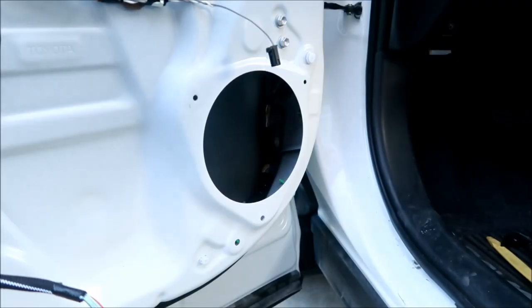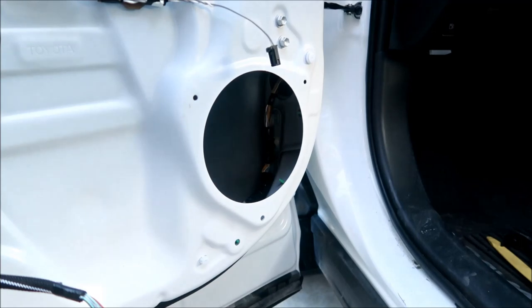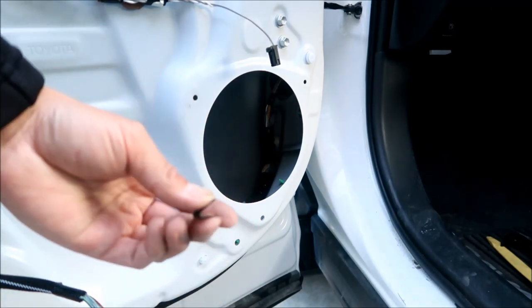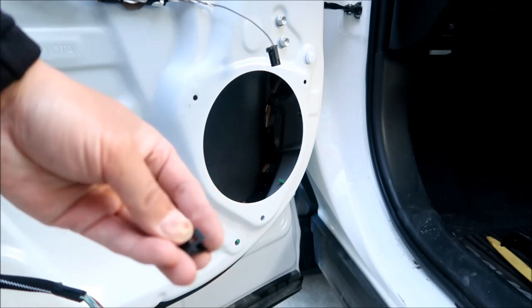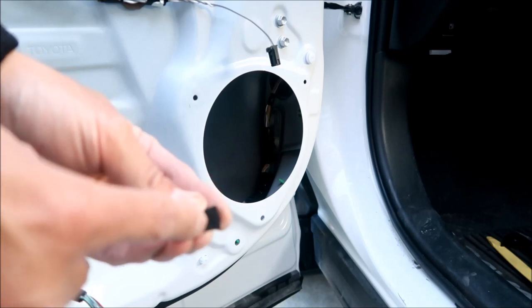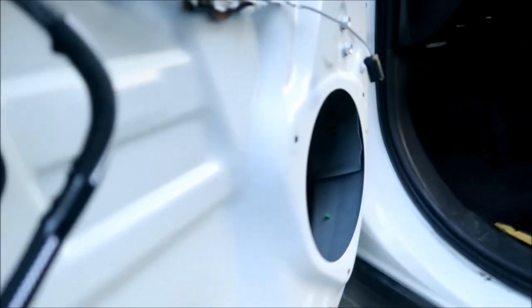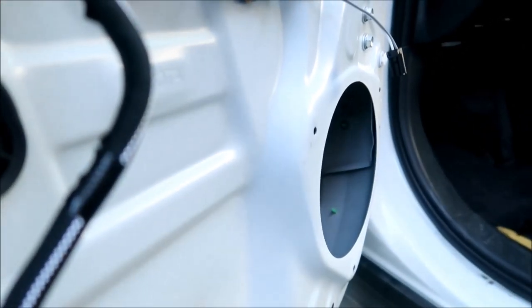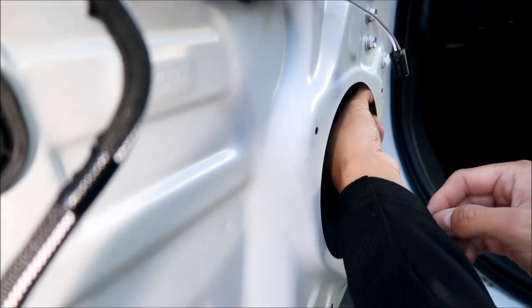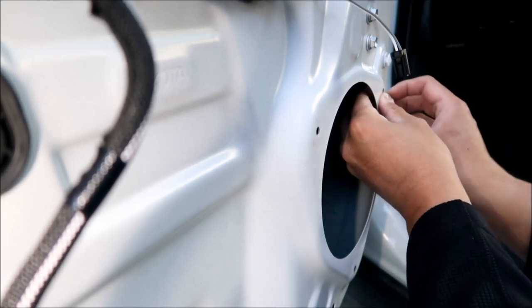Okay, so these screws are way too small for this hole. They will not bite into that. These are the screws that came with my Kicker speakers. So I'm gonna use these little plates. Basically, you're gonna put the bigger end in first, and then the other part's gonna go on through the back. Just gonna slide it in there like so.